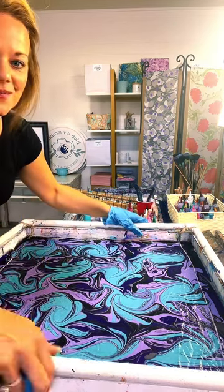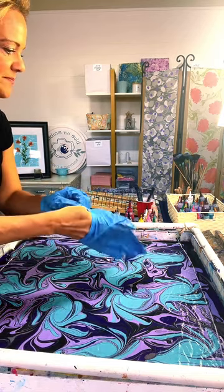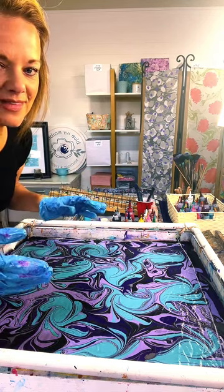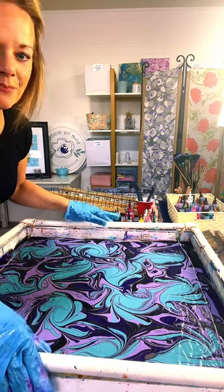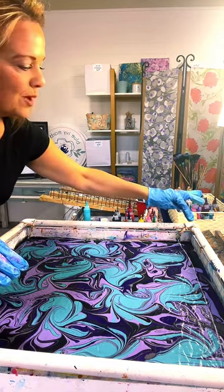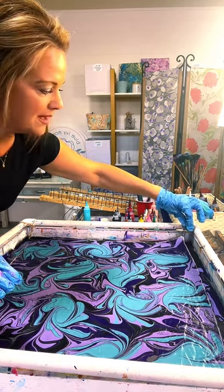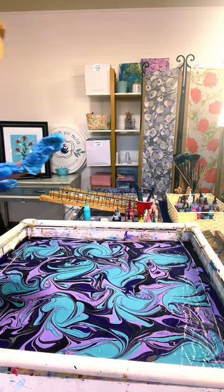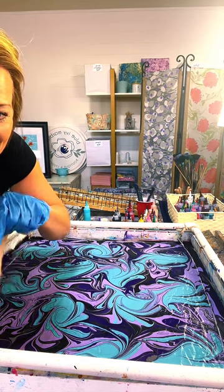Yes, isn't the frame so great? I saw another marbler do this years ago and it was kind of life-changing for me. It's just PVC pipe, and then I have some rubber bands tied to the corners with these little metal clips that hold the corner of the scarves. So yes, it works great, because then I don't have to have somebody else at home helping me lay it down.